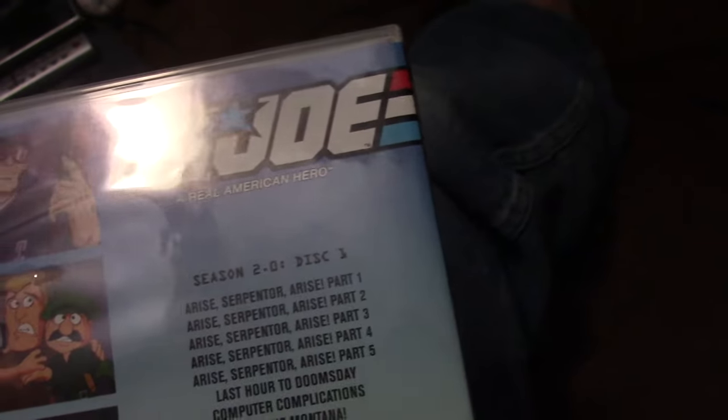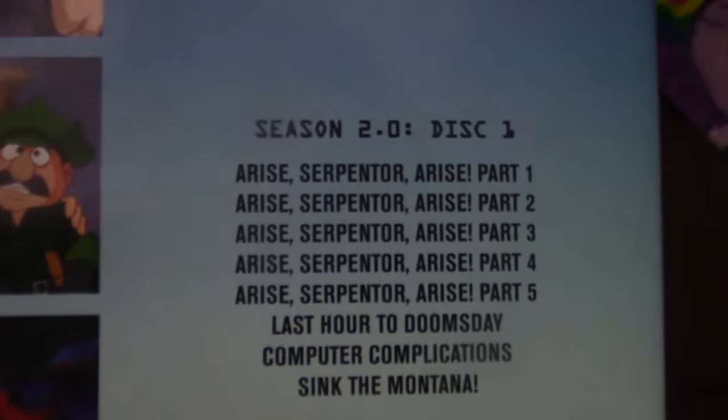Maybe somebody could tell me what the episode is. Well, it looks like the cartoon characters or something. It's kind of weird. But yeah, this is where the Arise, Serpentor, Arise five-part of the movie, if you will, happened. It happened in season two, and that kind of really established it a little bit more.